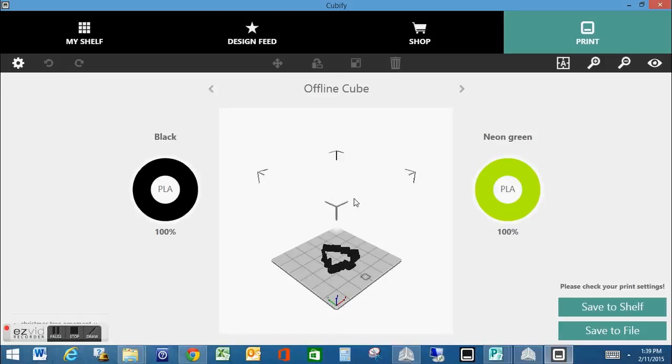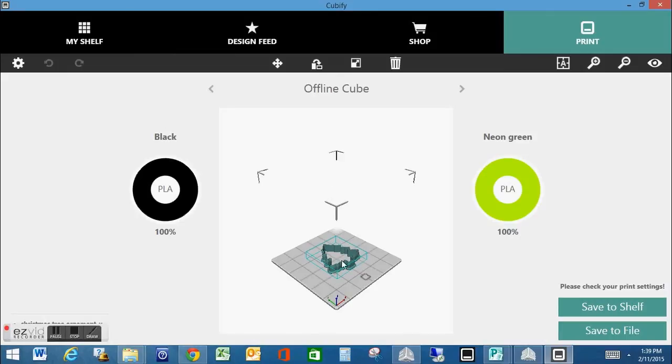Now, if that file is created and saved on a thumb drive, then that thumb drive can be taken over to the Cube 3, and you'll be able to print from there. That is the safest and most secure way to print. But that's how you create a file, bring a file in, and save it to where it would be ready to be printed. The last thing I would go over is just a couple little settings.